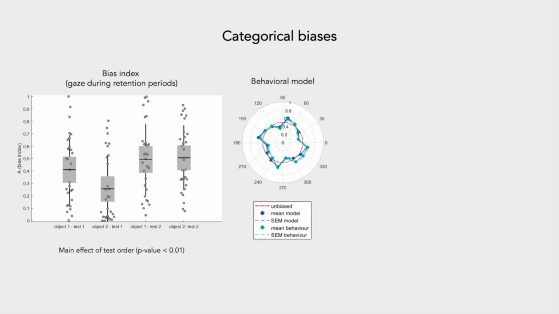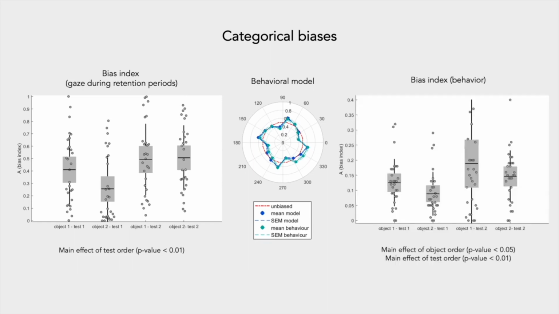We can use the very same model also for our behavioral data. We show clear cardinal biases, which the model explains quite well. This is consistent with early work on cardinal biases in working memory. Now, if we compare the bias pattern in eye during the two delay periods with the bias in behavior, we find a degree of similarity in results with a stronger bias for the second cued orientations. That is, after the working memory information has been temporarily unattended.